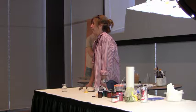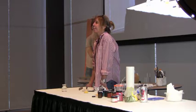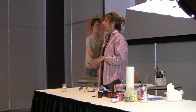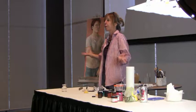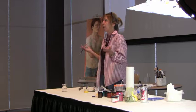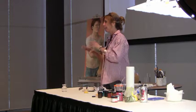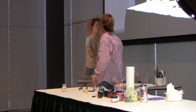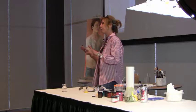Is there a protective coating or a varnish like you would apply to a boat painting? It depends. You can. In my show, you have examples of both. You don't have to. If you finish an egg tempera, they're amazingly resilient. We have them from the Renaissance, right? Egg tempera itself will cure, they call it. To fully cure takes about a year, but even after two or three months, it will basically cure and harden. A similar analogy would be if you've ever left an egg on a plate and tried to get it off the next day. That stuff is like rock. They're incredibly durable. I rather like an unvarnished egg tempera surface because it has such a unique velvety quality.